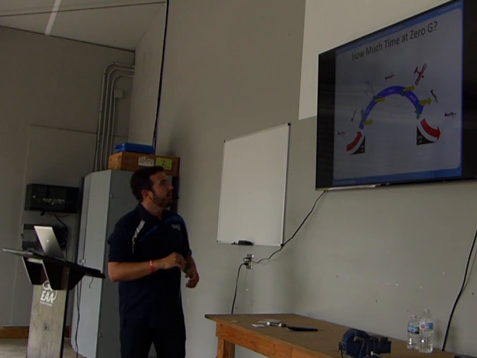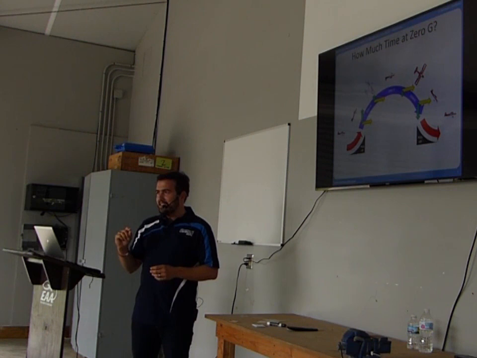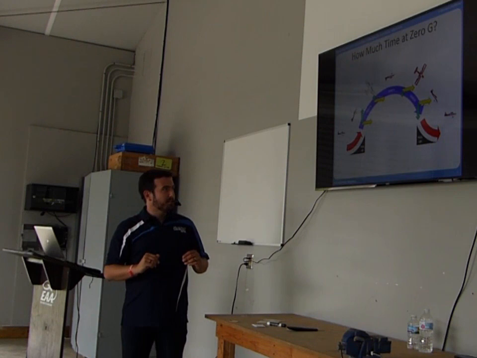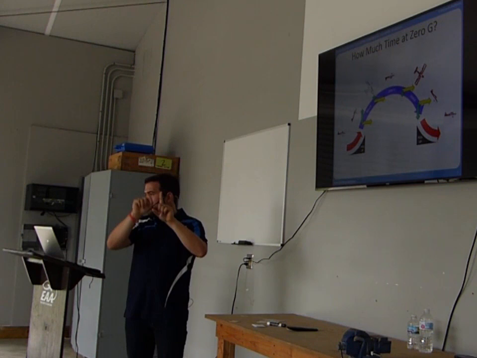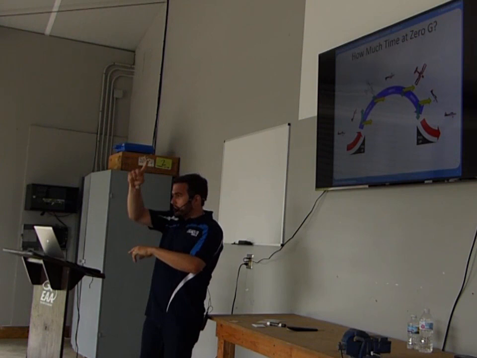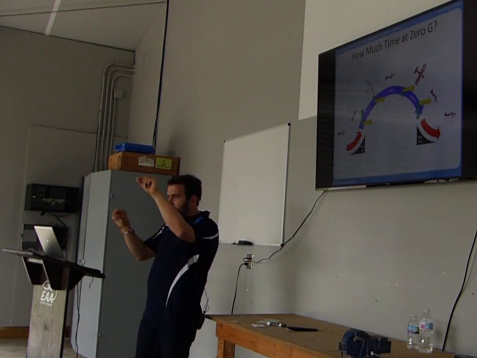Now we're getting a little bit into the Newtonian physics. I'm not going to go too deep into this, but just to bring some of that high school physics back: the velocity of the airplane, the vector, the arrow of where the airplane is going through the air, has a vertical component and a horizontal component. If you imagine a diagonal line, there's a vertical component of that diagonal line and a horizontal component of that diagonal line.